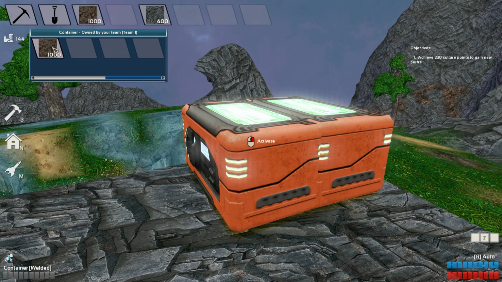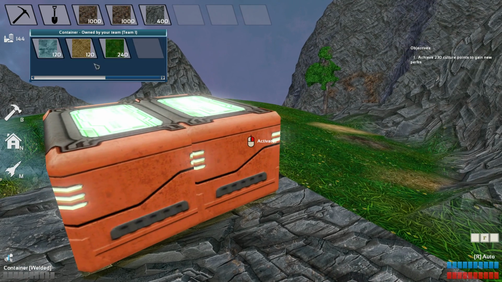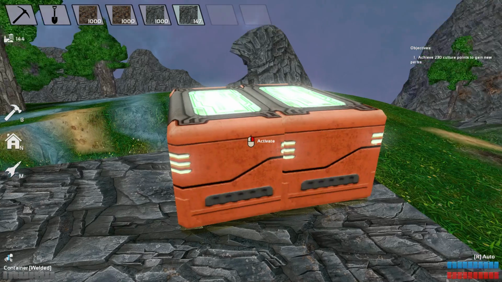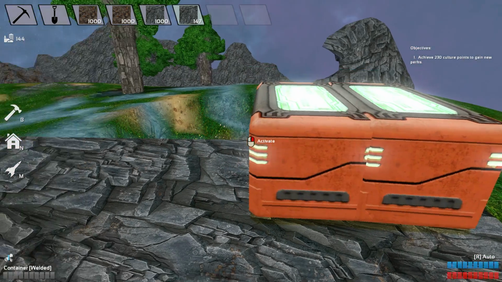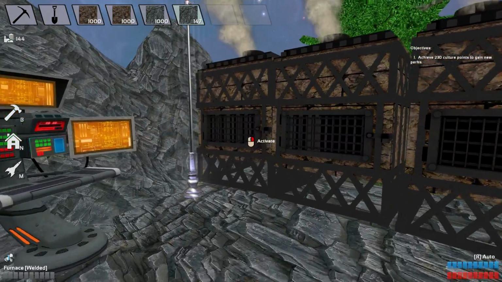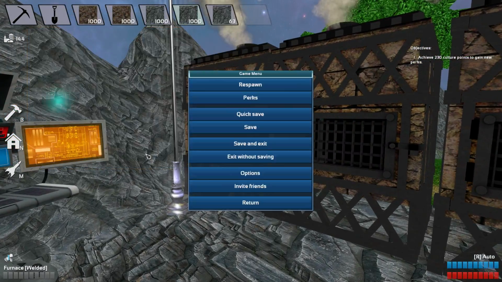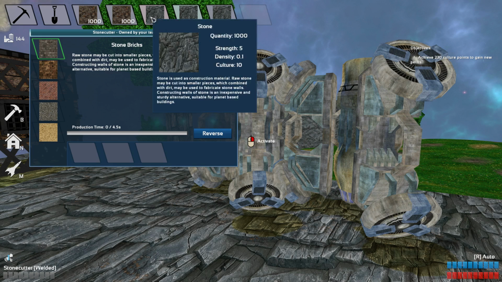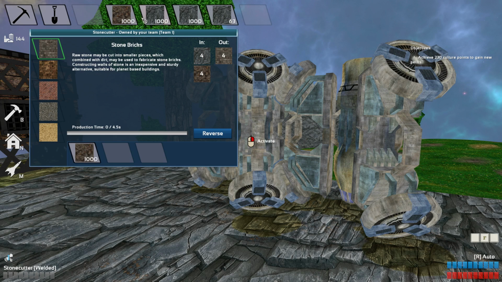So I'm gonna do dirt and stone. Oh my, we're getting low on stone here. Does that mean we're gonna have to blow stuff up? There you go. Yeah, don't forget those things are running now, so they're gonna produce a lot of stone. So you go ahead and put your dirt.